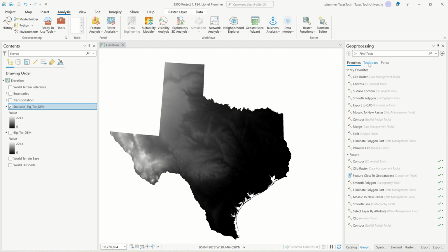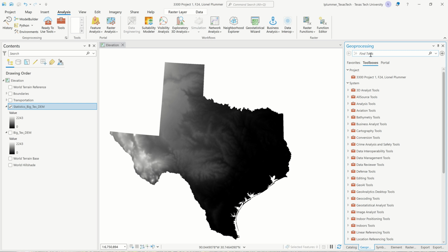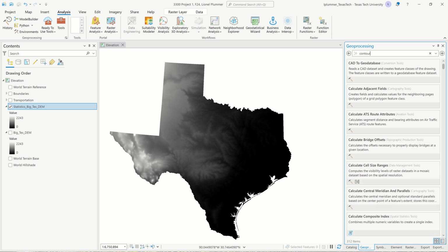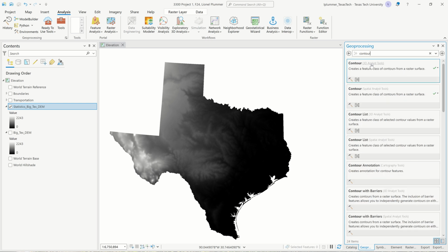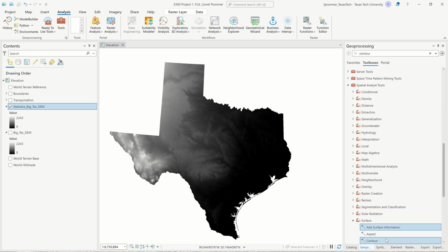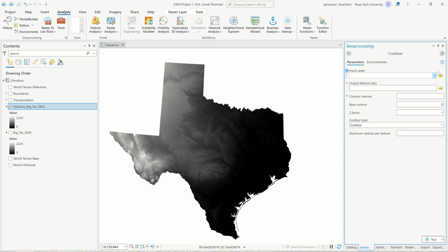Okay, so let's go to the toolboxes, and I just want you to type in contour. Okay, so let's choose Contour Spatial Analyst, and then they make you click on that. All right, now it's important that you choose the statistics, okay? That's the whole reason we did that operation.